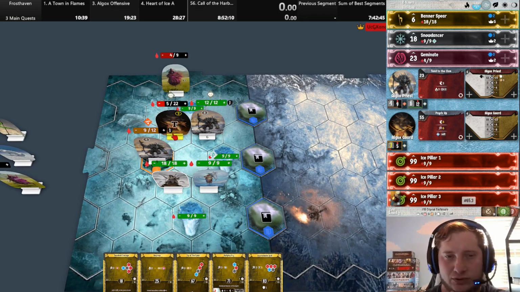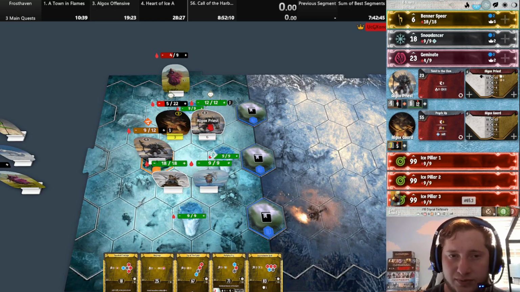And then I'll just pull him right here. And he'll go after Banner Spear, because Banner Spear was fastest. He won't go after Banner Spear because this priest will go right here, and then he would go after Geminate.